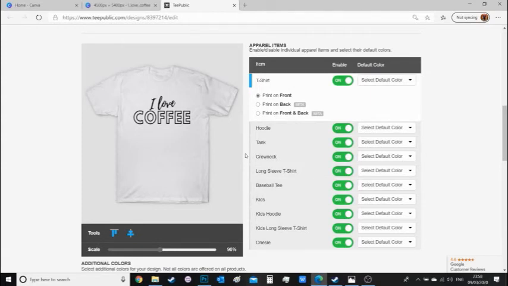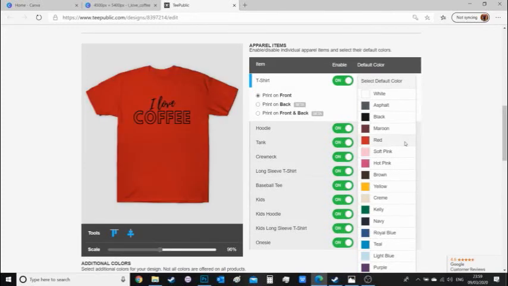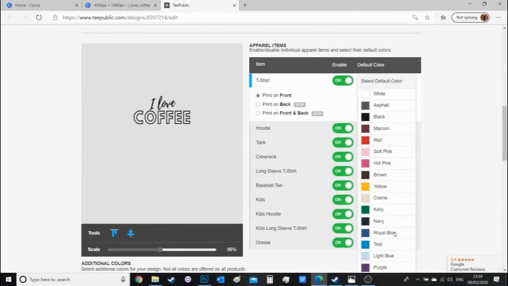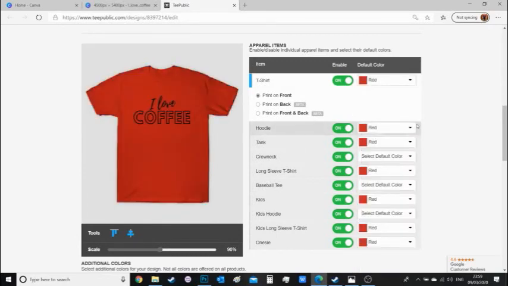Which, unless you've got a really great looking t-shirt, is going to make it really hard for your business to get off the ground. So to make the specific item active, you need to select the default colour. Now when you're selecting this, don't worry so much. You want to select one of the eye-catching ones, one of the bold ones like red, blue or royal blue. Let's just select red for this one.